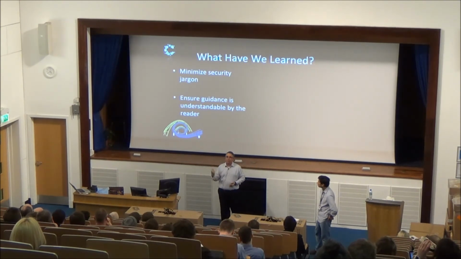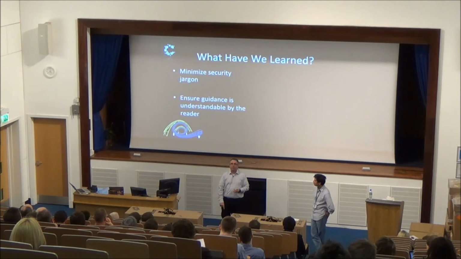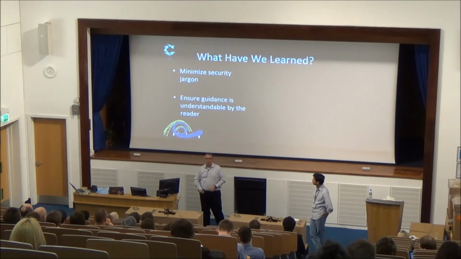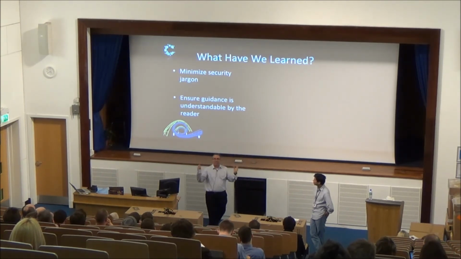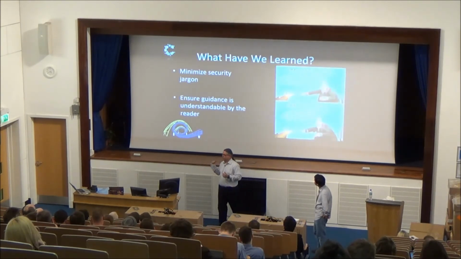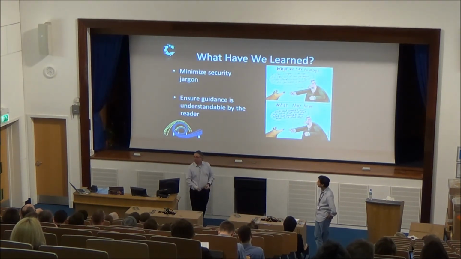That guy might be able to do real-time transactions on an MQ series system with guaranteed delivery in the order, or guaranteed exception handling if it fails, right? The guy who's developing the code is not an idiot, he just might not know what DOM-based cross-site scripting is. So the doorstop and the gram toll and whatever the heck that stuff is, that's cross-site scripting to that guy. So we have to look out for security jargon. We have to give guidance in the language that the reader will understand, right?